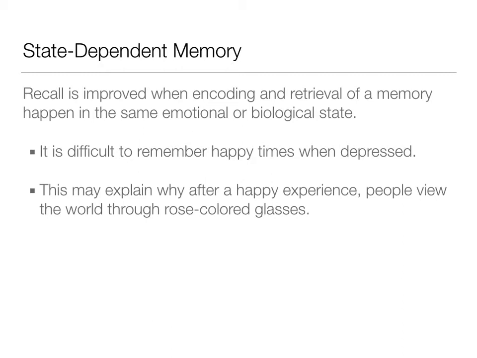And so it's also easy to see why after a happy experience, people may view the world through these kind of rose-colored glasses because that state, that emotion is affecting our perception of other things. So again, it's easier to remember things when we're in either the same biological state or the same emotional state as when we learned them or when they were encoded.